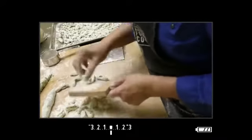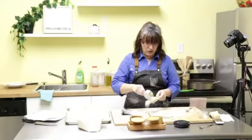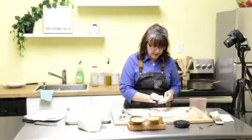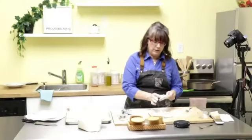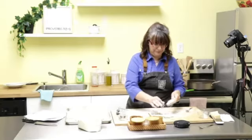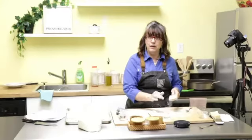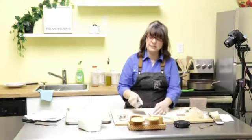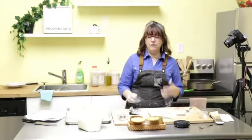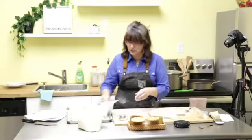Have you ever tried making gnocchi with gluten-free flour? Yes! I was in charge of our women's Christmas dinner for church, and with everyone's dietary needs, I made a gluten-free version and everybody loved it — people didn't even know it was gluten free. I like the King Arthur gluten-free flour; it doesn't taste grainy like some rice flours do. I've always had success with that brand for gluten-free pasta, pastries, whatever. Someone else recommends Bob's Red Mill one-to-one blend, which works for a lot of things but not everything.